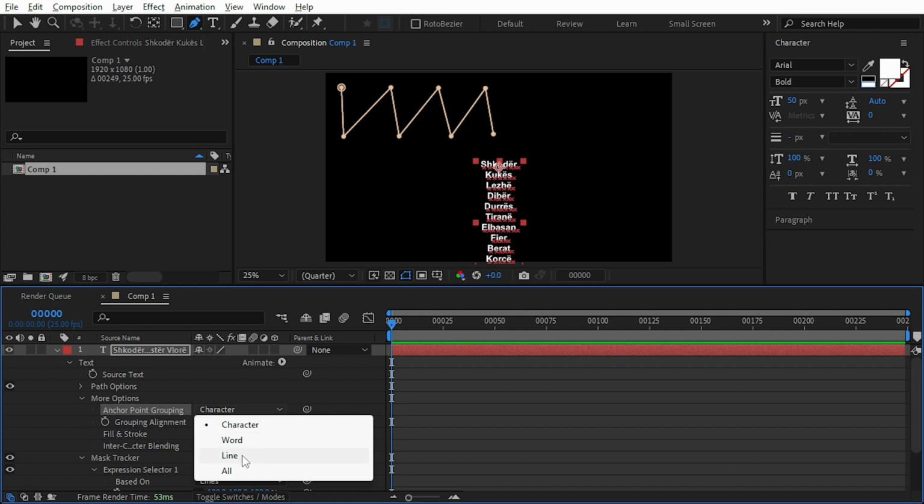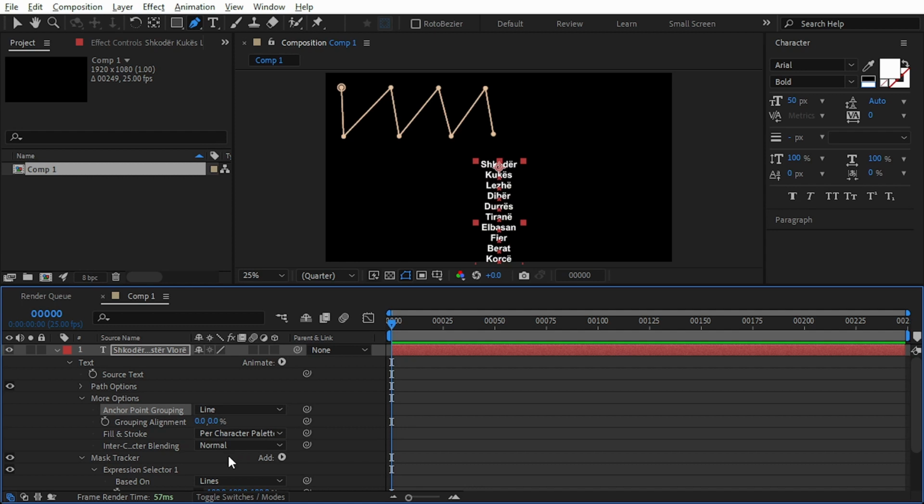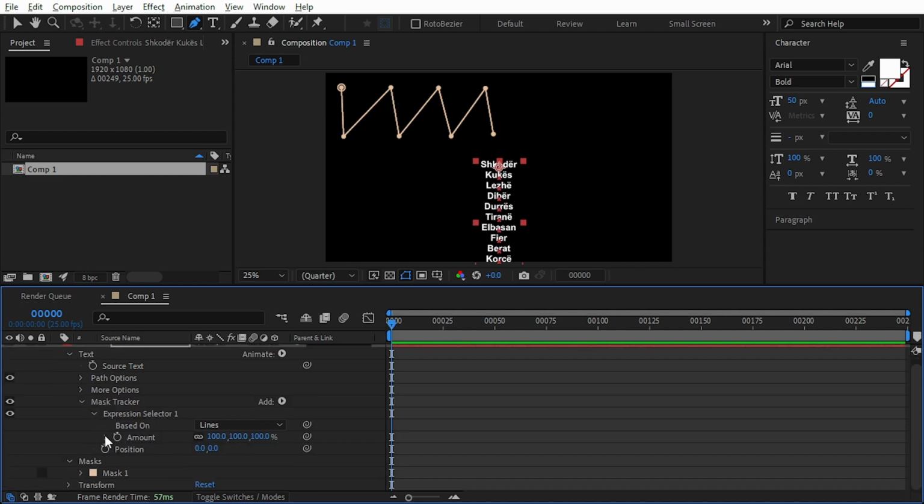This parameter defines each line's pivot point for rotation or scale. This also makes sure that there is just one anchor point in the form of a little cross per line, displayed in the comp view, instead of one per character. Leave the default values unchanged. Just less clutter on the screen.